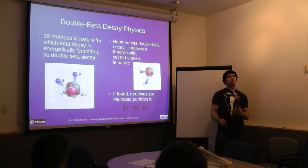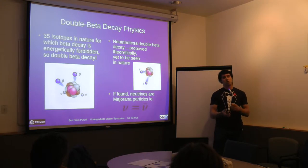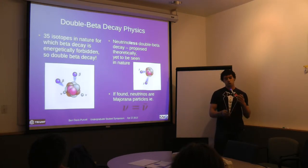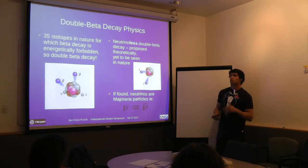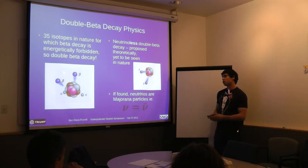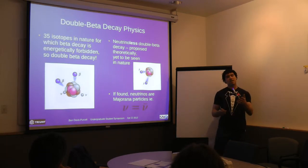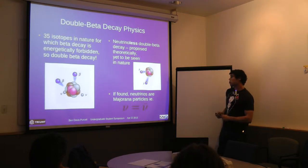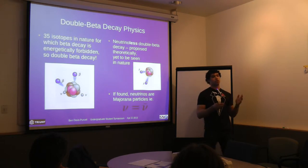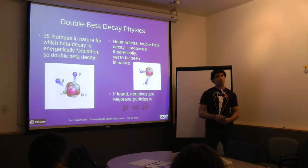The first stage of SNOWPLUS is searching for neutrino-less double beta decay. Most of us know beta decay, where a neutron converts to a proton emitting a beta particle and an antineutrino. There are 35 isotopes in nature where beta decay is energetically forbidden, but they can double beta decay — two simultaneous beta decays — emitting two betas and two antineutrinos. Neutrino-less double beta decay has only been theoretically proposed so far. That's where you'd observe two betas emitted and no neutrinos, meaning the two emitted neutrinos cancel each other out — the neutrino would be the same as the antineutrino, the first particle of this kind ever found, opening up physics beyond the standard model.